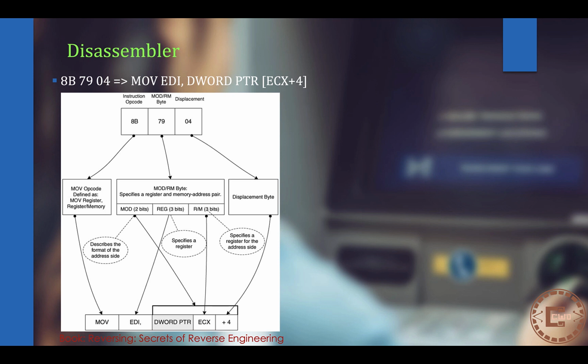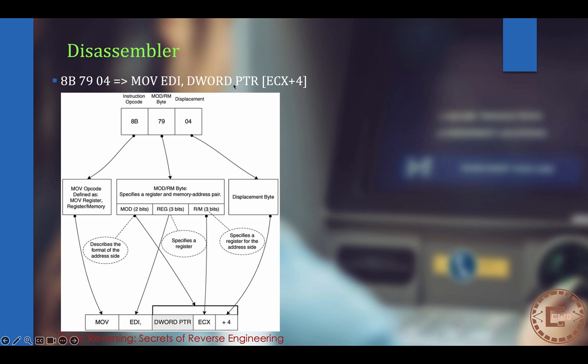This format can be different. It can be maybe just a register, not even a pointer to an address. This can be simply, let's say, an ECX here instead of this whole pointer to an address. So that's very important, the format.